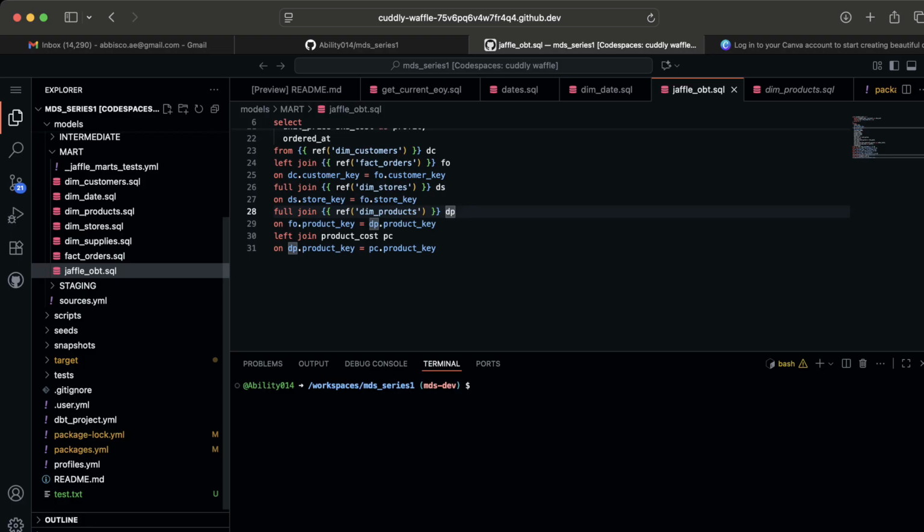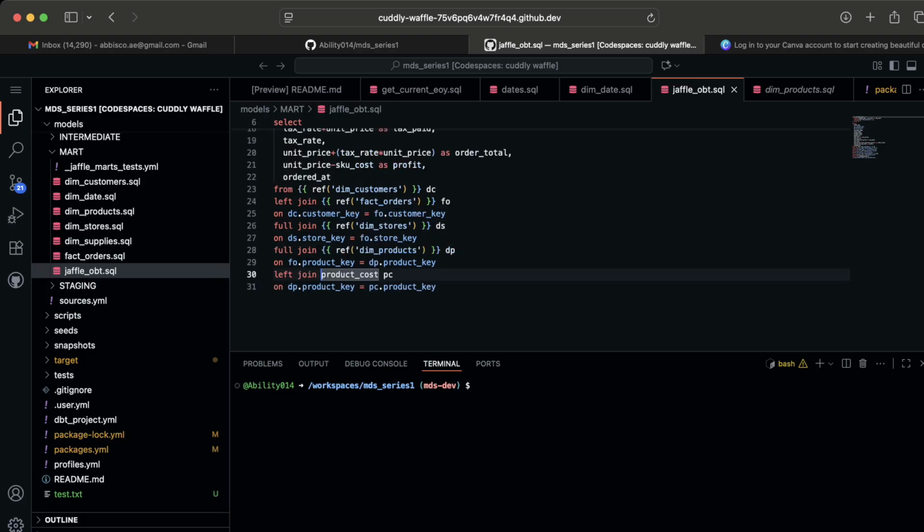model called Jaffle OBT. And the reason we have this model is because Preset Cloud leverages your table and you writing SQL to create a virtual table on Preset Cloud.